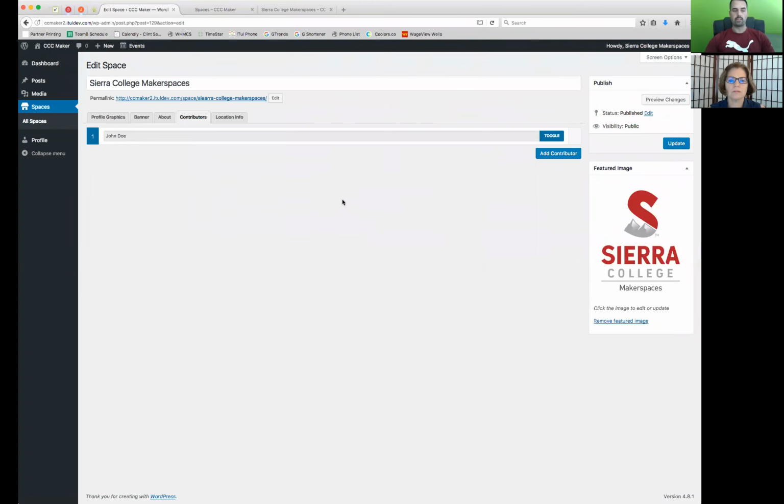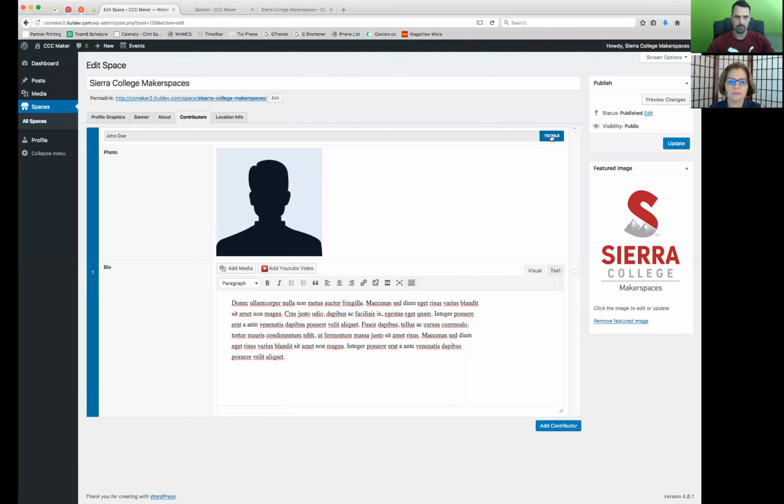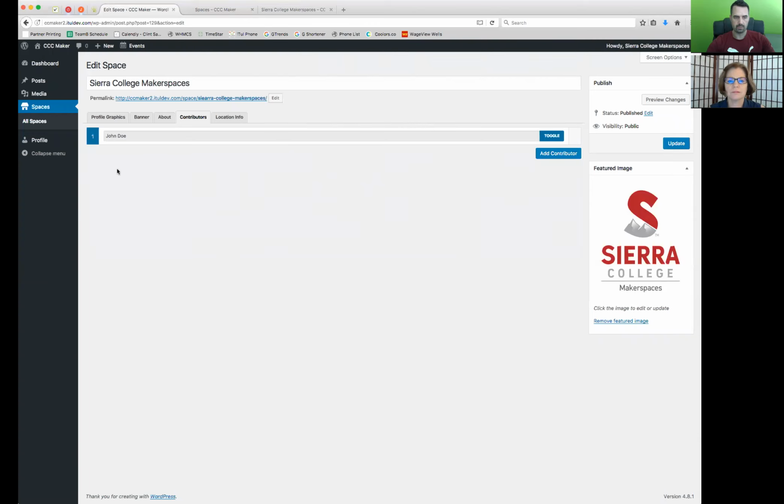When you first look at this, you don't see that information. So you first have to hit the toggle button, which is going to expand, and you're going to see now the content. And what's nice about this is if you have multiple contributors, then you can easily select, since it's in a collapsed row. I'm going to collapse this back down. Since this is in a collapsed row, it's not going to bombard your page and you have to scroll way down. It's nice, it's concise, it's condensed.